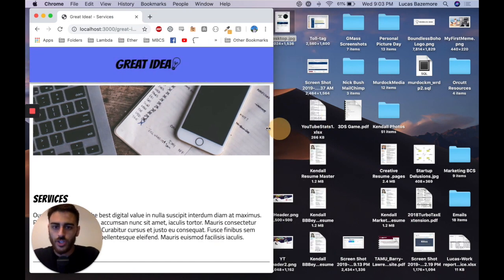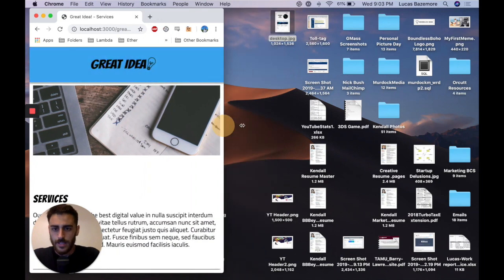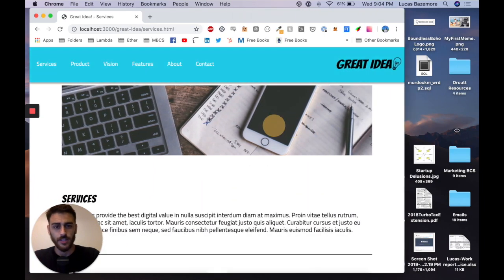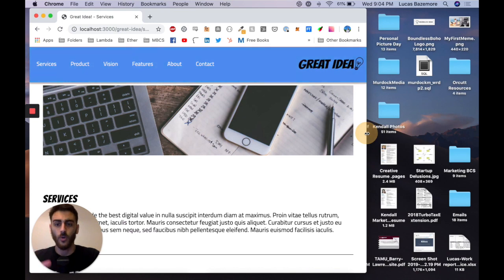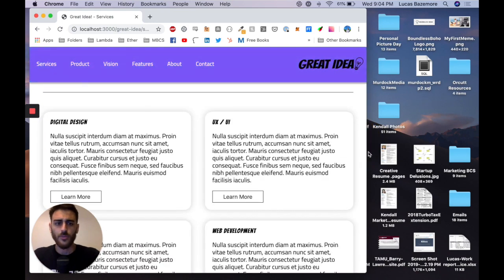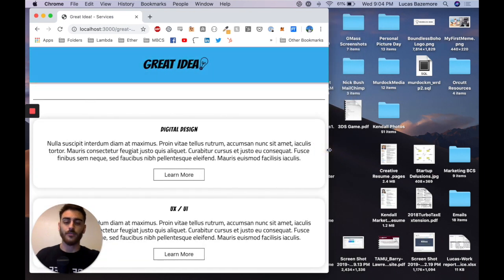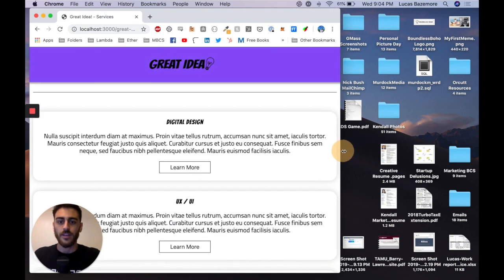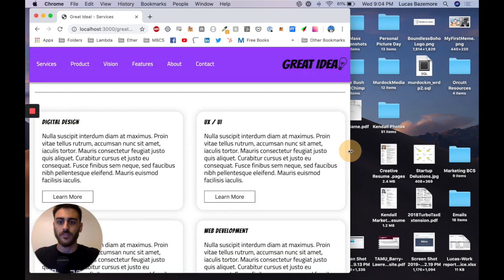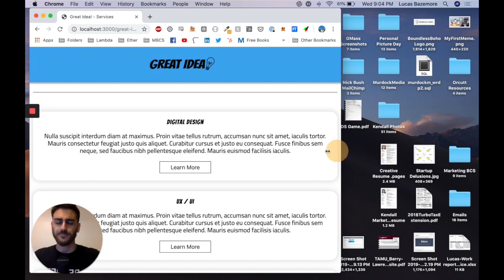I also made the image cover, so you can actually see the image disappearing, or moving, according to the sizing. The other neat thing was I figured out how you can add a transition animation during a media query. So when I change this, you'll see that it actually animates the transition. It's like half a second between the media query of 900 pixels. So not super pretty, also because I'm recording at the same time, but you can kind of see that.